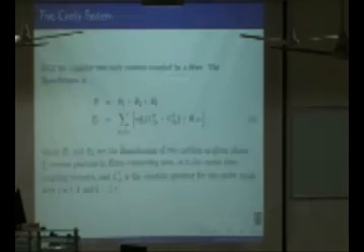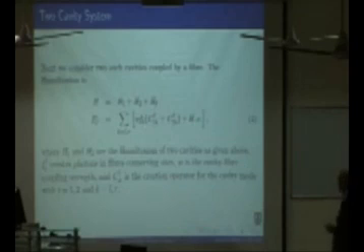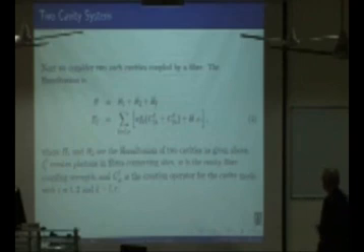So next step, as you can well guess, is that we look at 2 such cavities coupled by a fiber. The Hamiltonian is individual cavities, H1, H2, with their atoms coupled with their cavity fields, and then there is this fiber. Now the fiber has 2 modes, again, just as cavities have 2 modes, L and R.